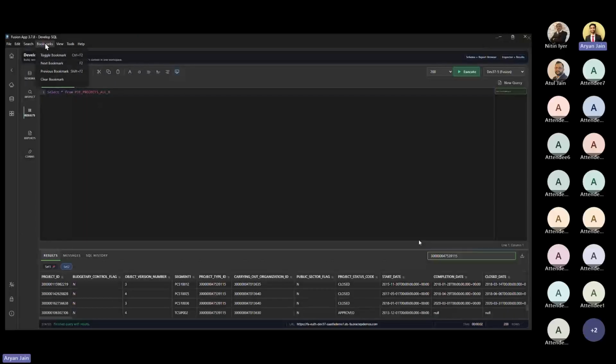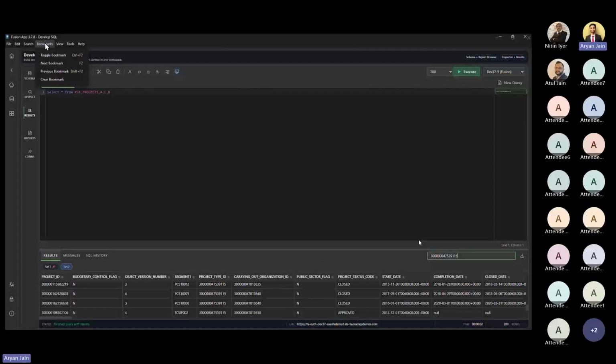Then we have bookmarks. This section will allow you to insert bookmarks within queries to move easily between those queries. Let's say you have a very long query with hundreds of lines. You can easily add a bookmark at crucial areas in the query, so that you can easily locate them and carry out any edits that you wish to.